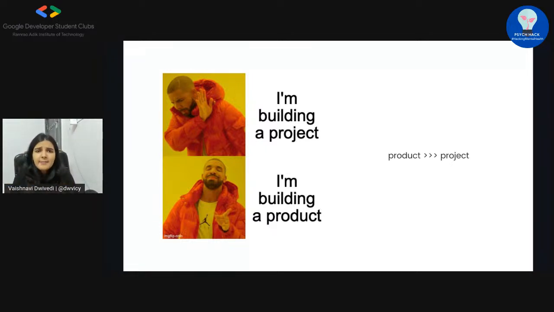So let's just assume that you've built a mobile application. You should ensure that even if it has one feature, it is complete. And if you give it to a person, they are able to perform something on it, and they are able to get something out of it, right? That should be the aim here. Not just another project on GitHub, because I personally hate that.